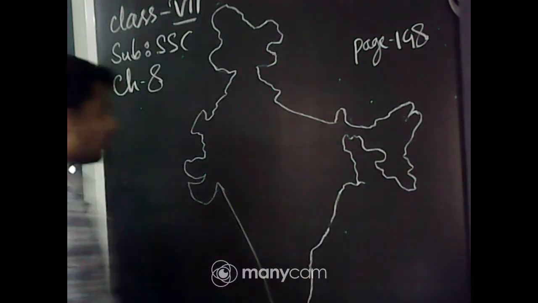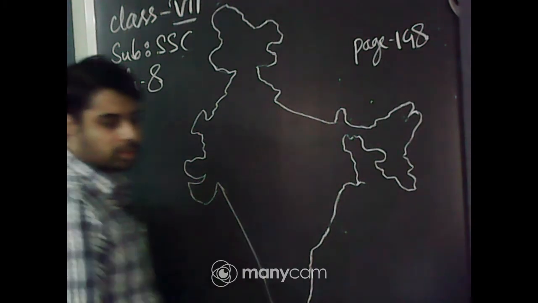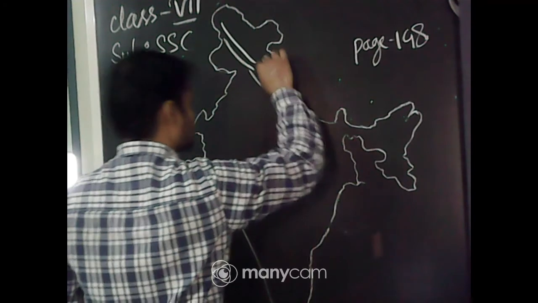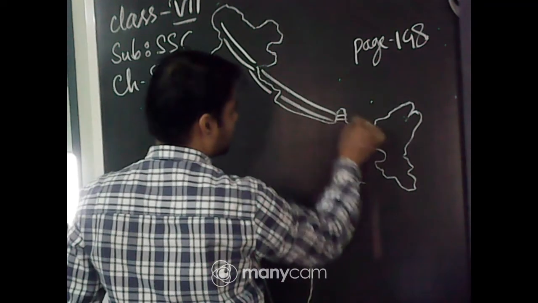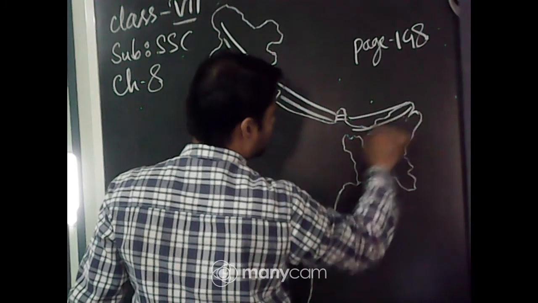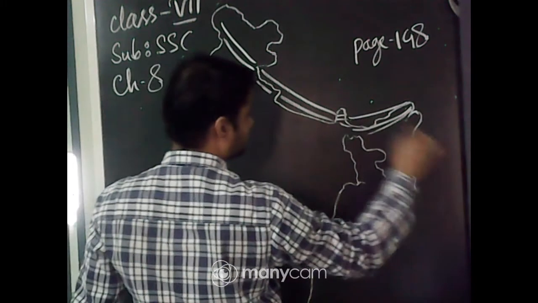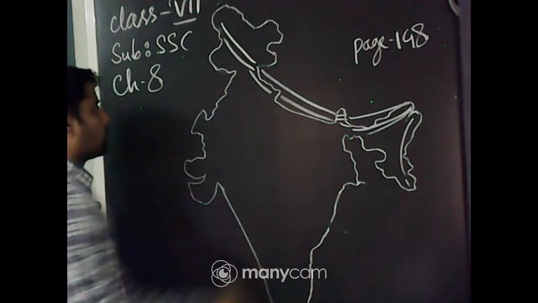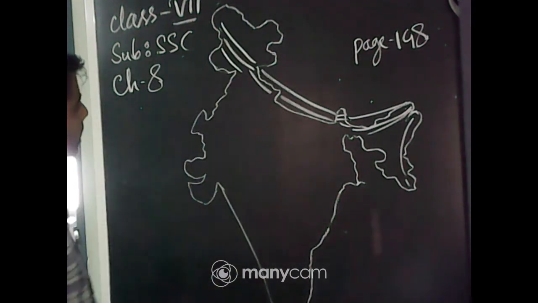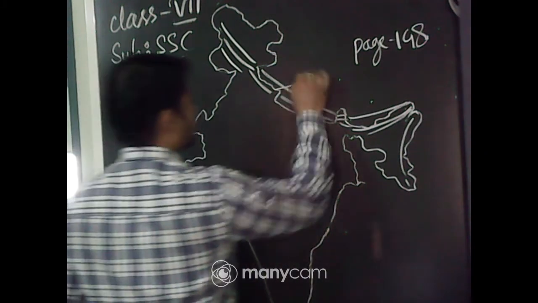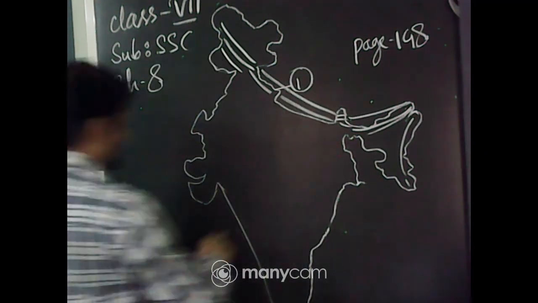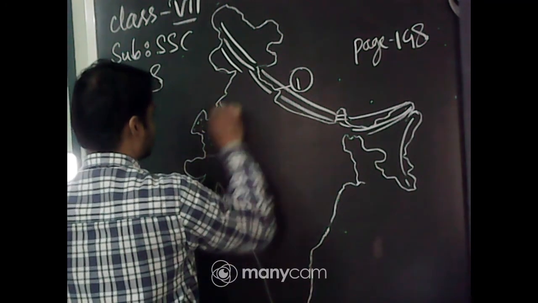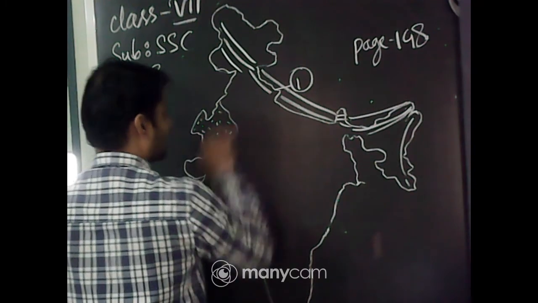Now, where is the Himalayan mountain region? Do you know the Himalayan mountain region? It is situated here. Most of the part is in Nepal, some part in Sikkim and Arunachal also, and some ranges are also situated here. So this is the Himalayan mountain range situated in the north of India. It is number 1. Now, next one, it is the Thar desert. It is in the west of India.